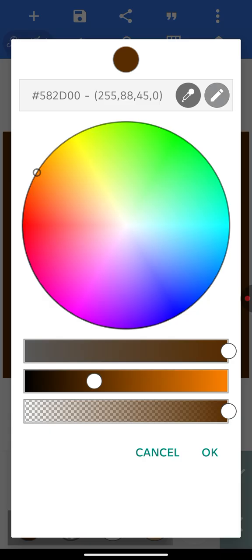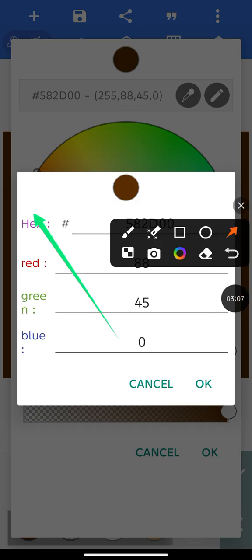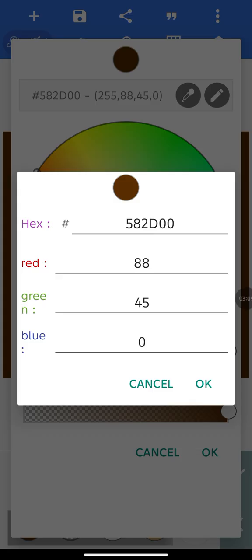When you click on it, it gives you a space to type in the color code. Mind you, if you want to type 8854 and 0, it will work, but I prefer you just come over to hex, where you see hex. Then you copy out this color code. I'm going to keep it here for a few seconds. Once you copy the color code, you can paste it when you're doing your own design, and then your background has been given to you in chocolate brown.